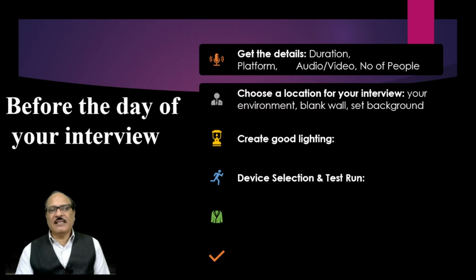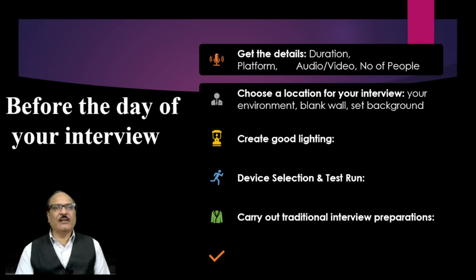Then select the devices: which camera you will be using, which microphone you will be using, whether you will be using headphones or not, and test all these devices. See to it that all devices are functioning properly. You need to do the preparations which are required for a traditional interview, so go ahead with those preparations.